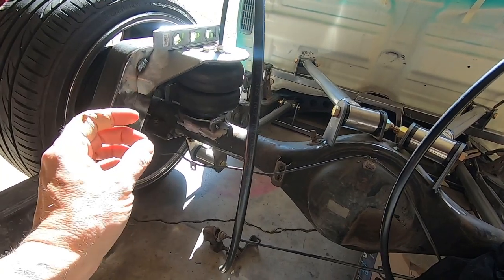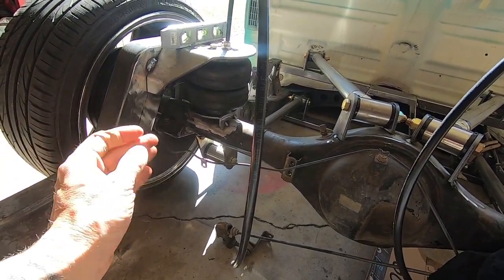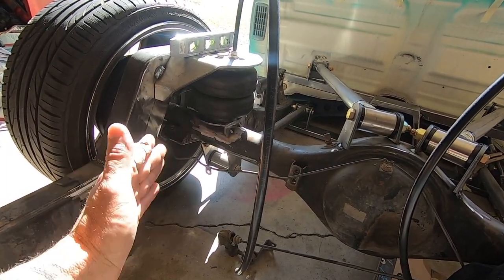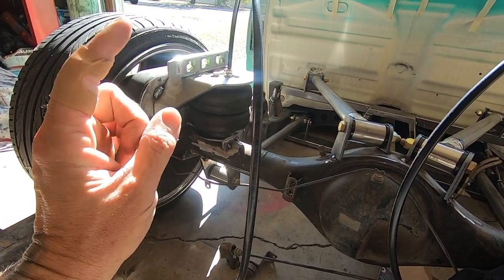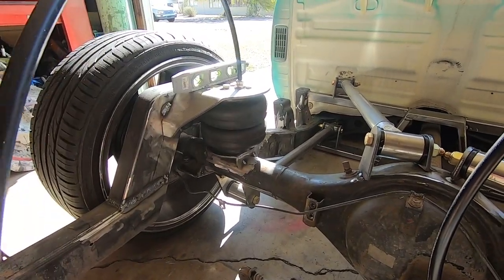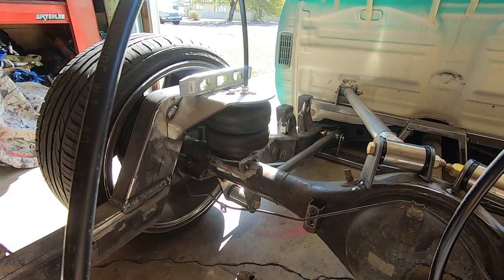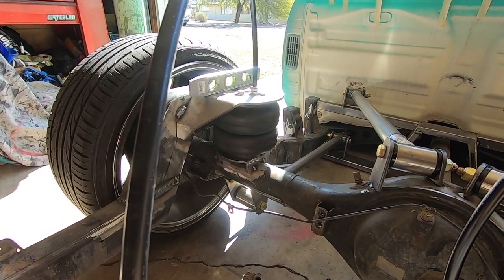Now, these are the Slam Specialties, the SS, I think, the sixes or whatever. So they have about 10 inches of lift overall. I think maybe they say 11, but let's call it 10. And with just the rear bags up, that lifts the frame at the lowest point, where that cross member's at, only 4 inches off the ground. Which means with a 3-inch body drop, if I'm doing the math correctly, you're still only an inch off the ground, so that's not really going to help us.